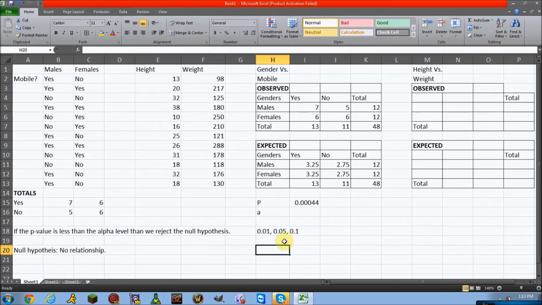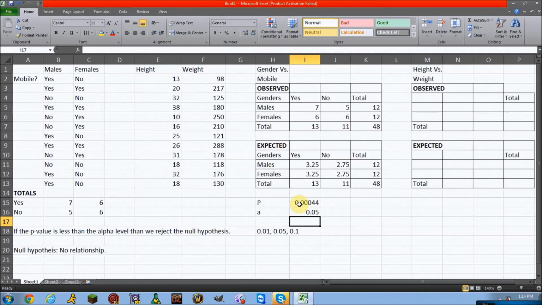If you're not sure if your experiment has a lot or not a lot of error, so if you're not sure on how much error your experiment has, or if you don't really know, you're going to use 0.05. Most experiments use 0.05. So unless you're really sure how much error your experiment has, then you're going to use one of these two numbers. But if you're not sure and you don't know, then just use 0.05, since that is the standard. So 0.05.